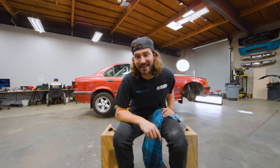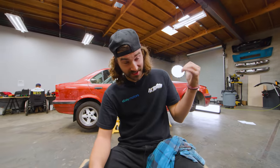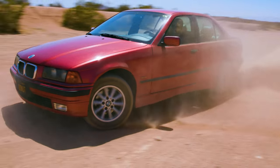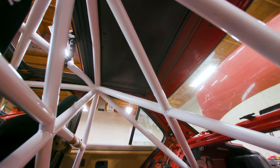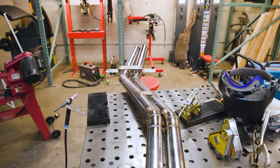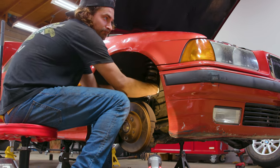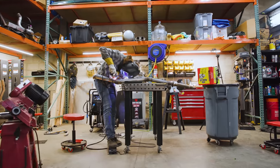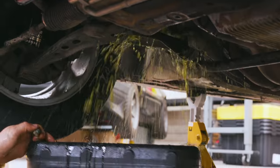In case you haven't been paying attention, we recently bought this once stock BMW E36, and we've been modifying it to be a fun, rally-inspired car that we can rip off-road. Now sure, you can drive a stock car off-road to some success, but we want this car to be better than that. We want it to be more reliable than that, and we want it to look cooler than that. So we've been testing out a bunch of rally-inspired modifications over the past few months and finding out whether or not they're worth all the time, money, and effort that they take to install. And that's what we're doing today with a DIY skid plate.